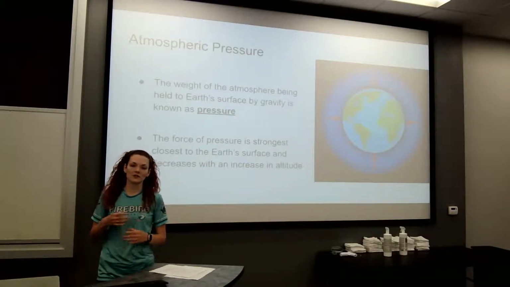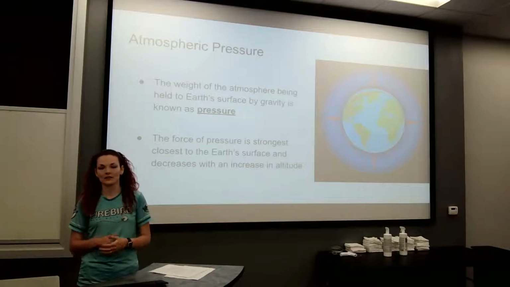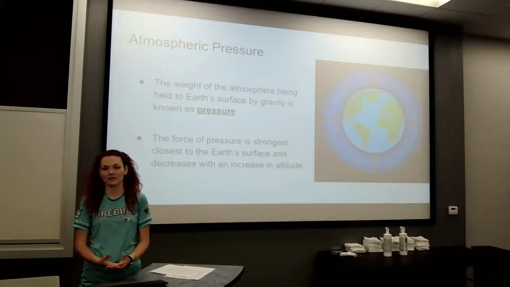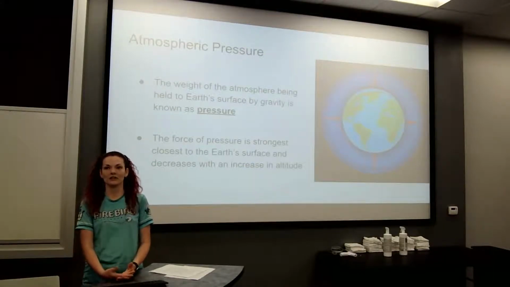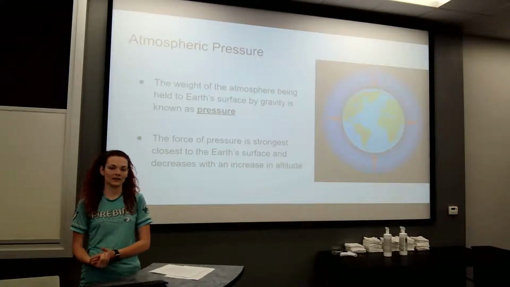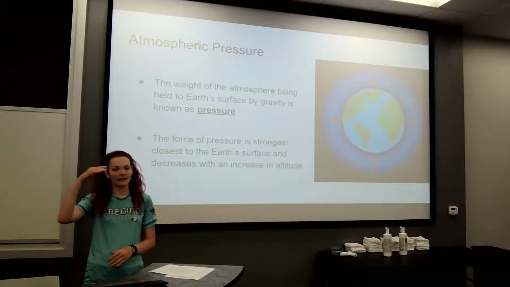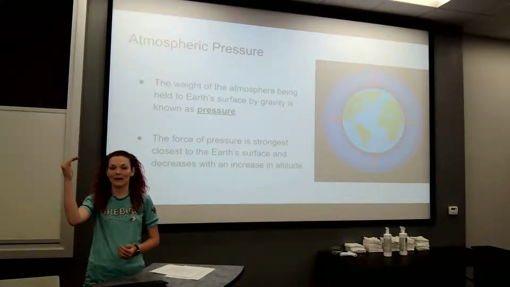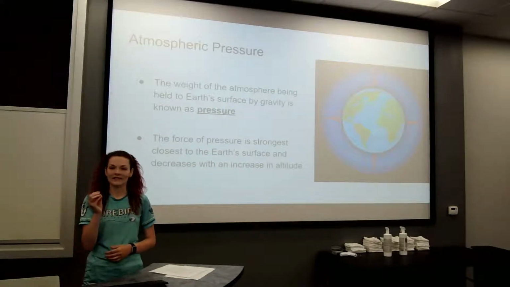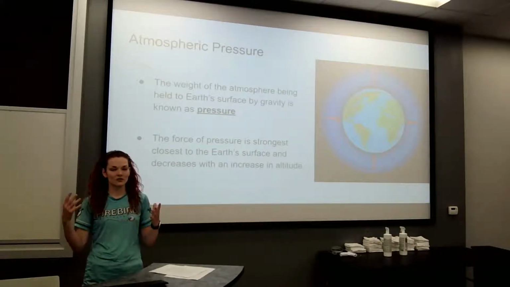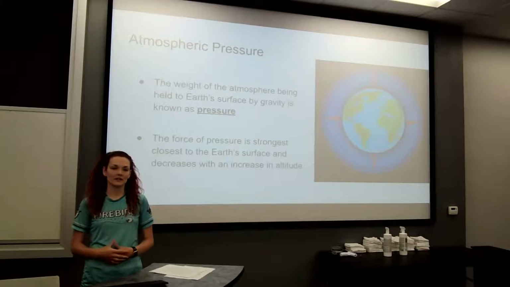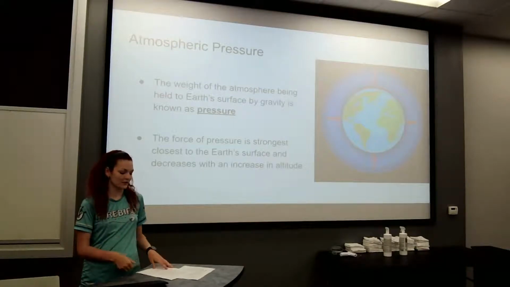And it's going to be strongest closest to the Earth's surface because gravity is strongest close to the Earth's surface. So pressure, you're going to feel it the most if you're on land. And then as you move up in elevation, like you get to the top of a mountain, the pressure is very thin there because gravity is not as strong. So the air is a little thinner, and so pressure is a little thinner.